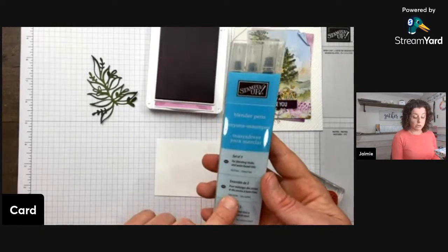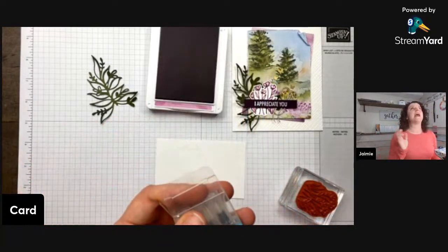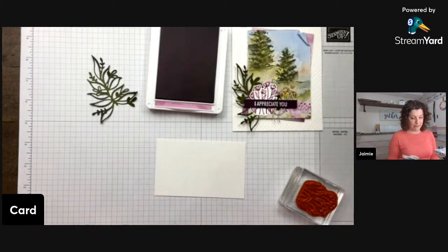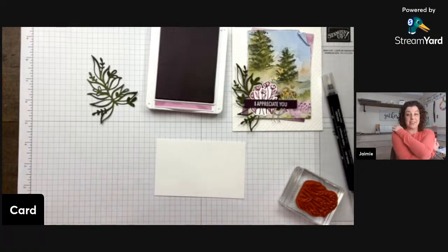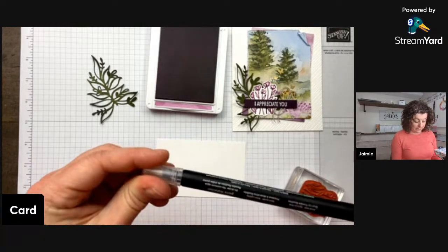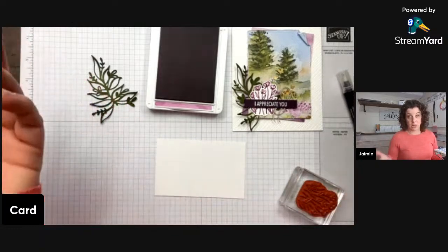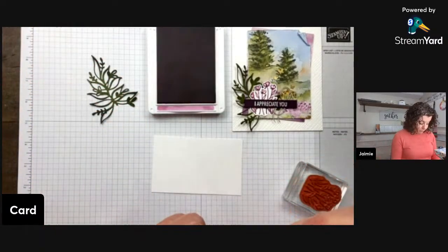So this is the old school look. It's like the old school logo. I think this is from way back when I bought it, and I think I've been a demonstrator for 7 or 8 years. So that's how old these blender pens are. They come 3 in a pack. They will literally last you an eternity unless you do a lot of coloring. Obviously, I don't do a lot, but I'm going to have one ready to go.